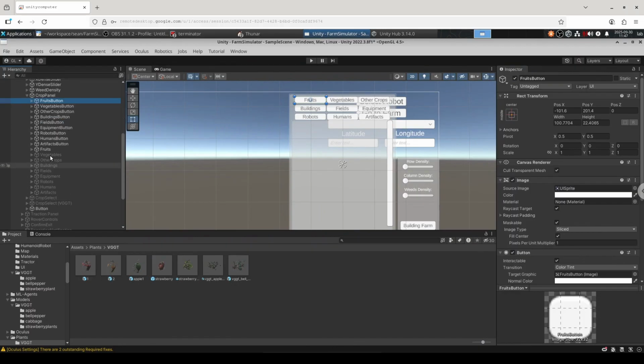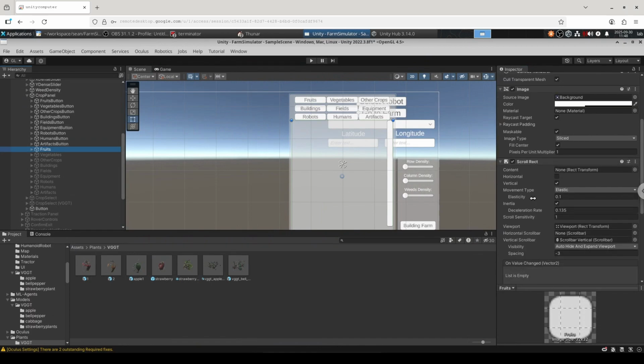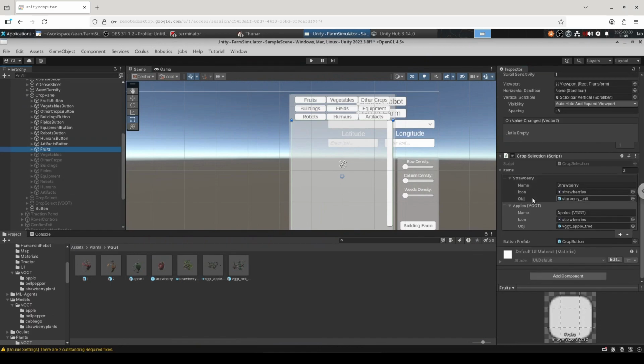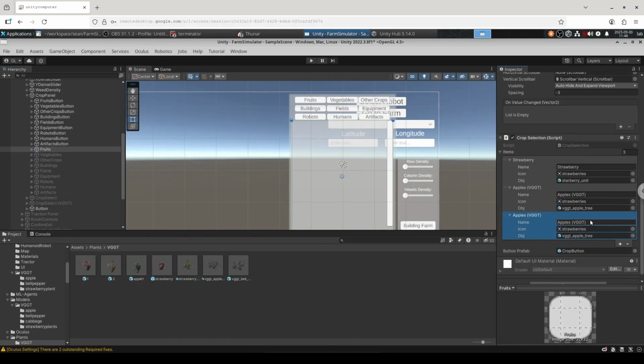Or no, not there. This tab, sorry. The fruits game object, not the fruits button one. Scroll down to the crop selection script. And in the items, we're going to want to create a new one, and we're going to just name this strawberry VGGT.